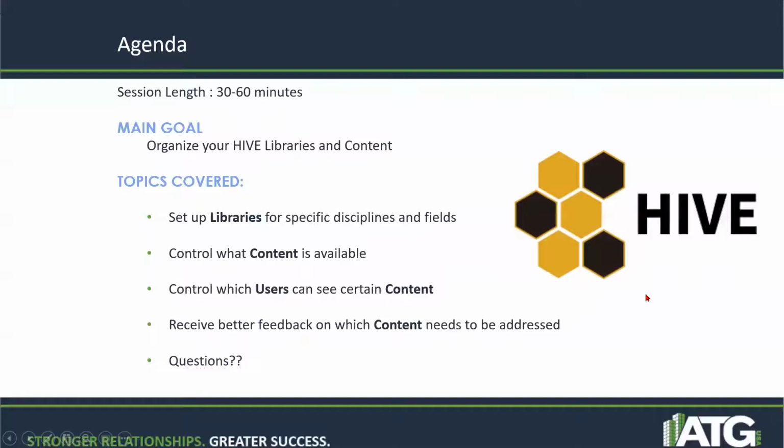First thing I want to talk about is the agenda. This is going to be roughly 30 to 60 minutes long. We're going to set up some libraries, more specifically for disciplines in different fields. We're going to control what content is available, what our users can look at and see, and who's going to see what and who's not, what areas they're going to be in, and what role they play.